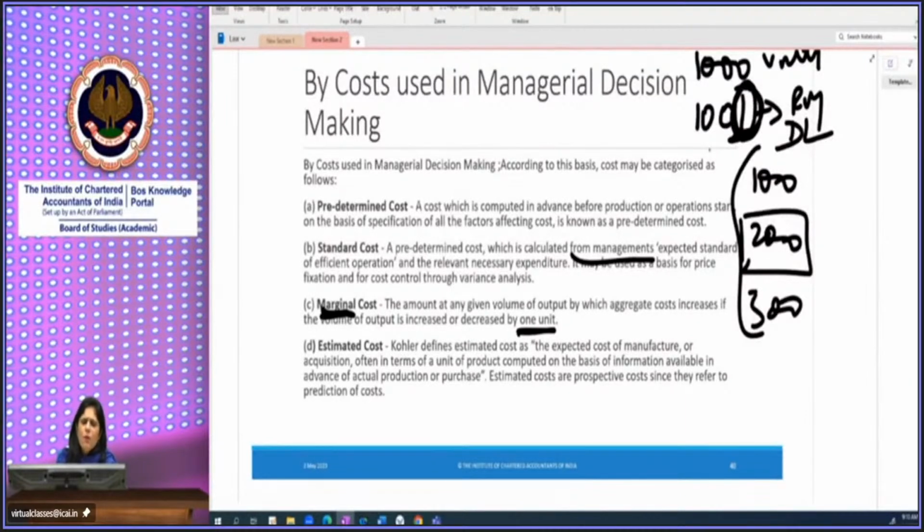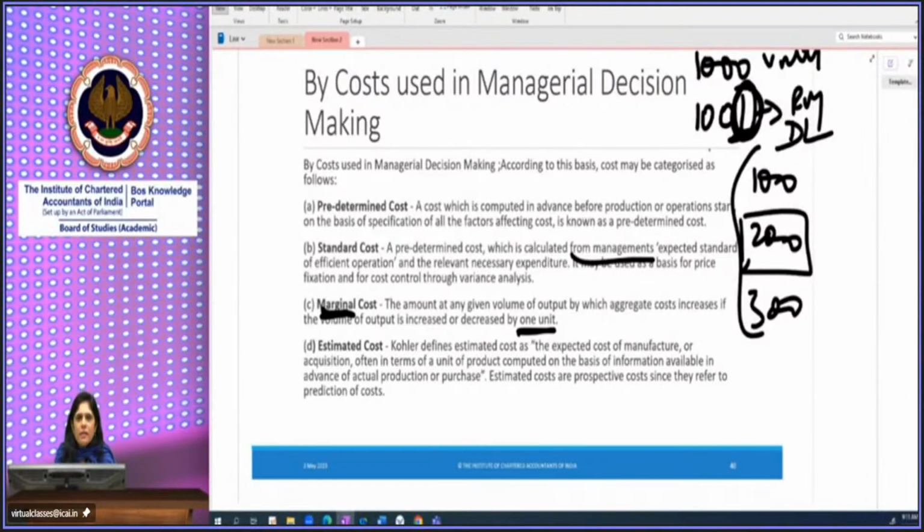Estimated cost. Now, what's the difference between estimated and standard or predetermined cost? See, estimated cost is just an estimate, but standard cost is by expert opinion. Standard cost is a very technical estimate. Many techniques and methods are used. The past experiences, past records, past statements, the experts' opinions are taken on what should be the standard cost. But estimated cost is just a random estimate. Clear? Estimated cost can change anytime. Tomorrow the estimate will be different, then the next week the estimate will be different, but standard cost cannot be changed that frequently. Clear?